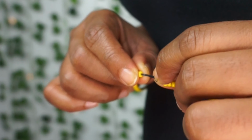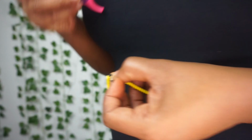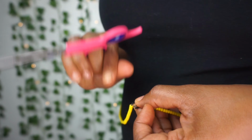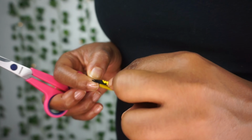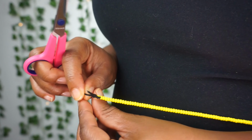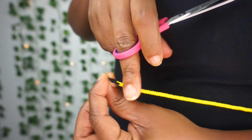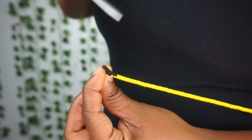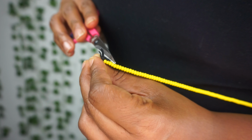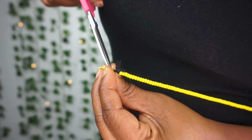All right, now you're going to get your scissors. Just grab some hair scissors. Can't find my crafting scissors right now, so you're just going to grab some scissors. So again, these are next to the knot. There's a part with space. You're going to hold the part with the space between your fingers. All right, and between your fingers, you see this? This is in the way. Now between your fingers and the knot, you're just going to cut in between there.